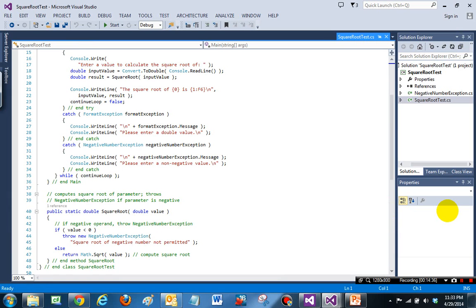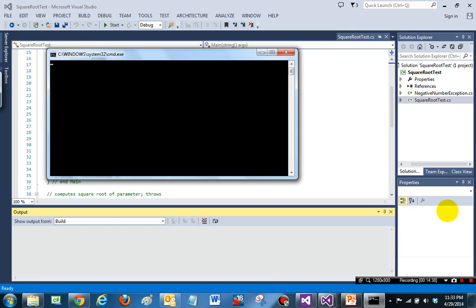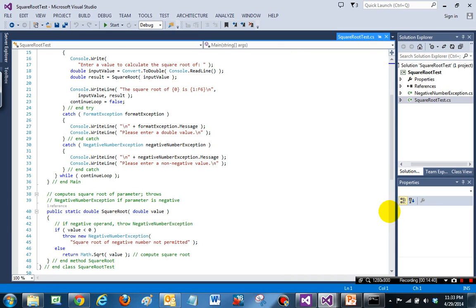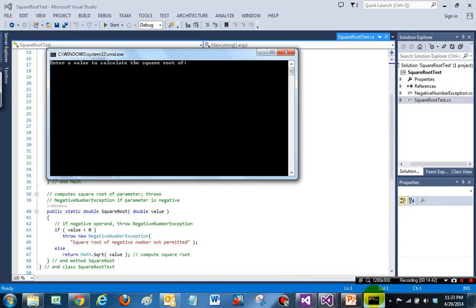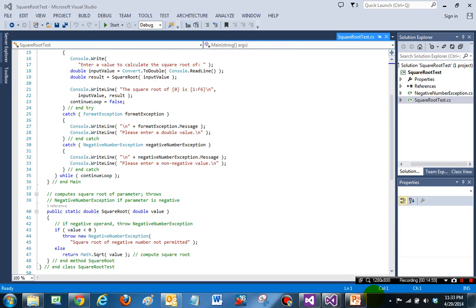So with Ctrl F5 the program runs and the output appears. So enter a value to calculate the square root. So if nothing is wrong, I enter a number like 30, then it calculates the square root and displays it. There was no error in this run.